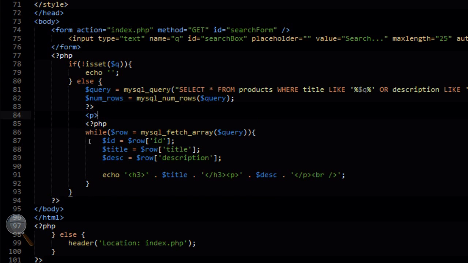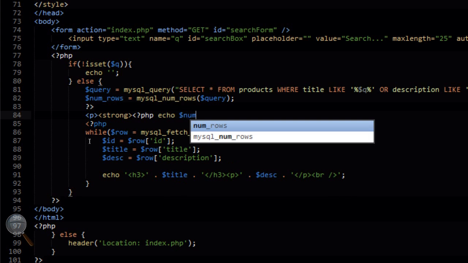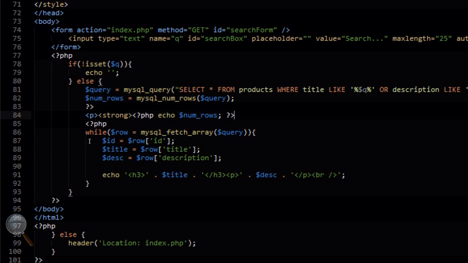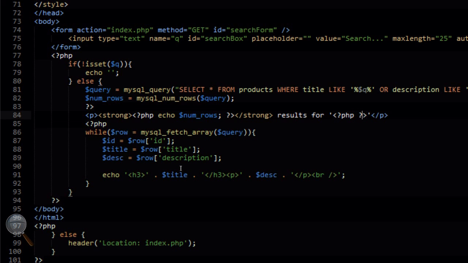So now we're going to close off, just after we create the numRows variable, we want to close off the PHP tag and then instantly open it again, because within here we're going to add some HTML. We're going to add a paragraph tag, a strong tag, which is basically bold, makes the text bold within it, and we're going to echo the numRows value within the strong tags, and then we're going to type results for, and then quotes, and within there we're going to echo out in PHP $q, which is the query. This is the search query that has been searched for.